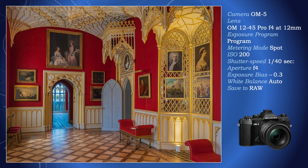Inside stately homes and churches, I shoot on program. That might surprise you, but it's not to be confused with auto. By default, it will resort to the widest aperture to assist hand-holding, and you can still add your personal settings, such as exposure compensation, and white balance, the latter not necessary, of course, if saving to raw.